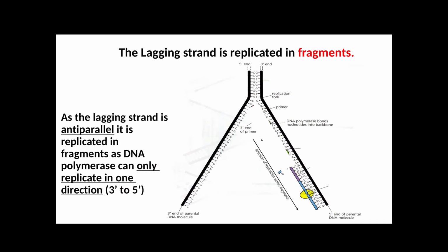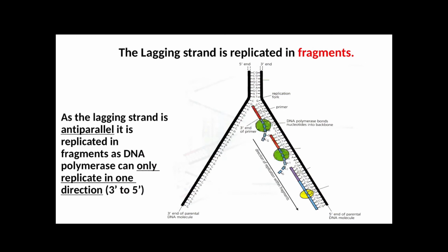So we've replicated our first section. Now let's look at what happens next. So, as it's unwound and unzipped up the way, it's exposed a new 3' end. So this time a red primer has joined to the exposed 3' end. And again, DNA polymerase can now replicate the section between the primers. So it's replicating down the way again, remember, because it always replicates in one direction only. So we're getting a second section made, or a second fragment made.